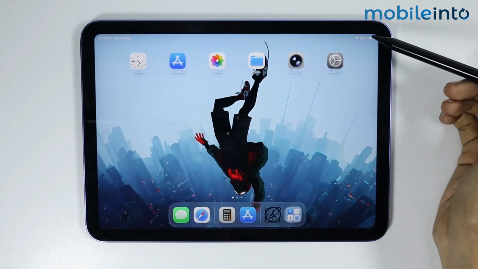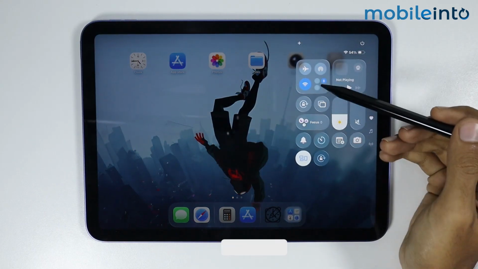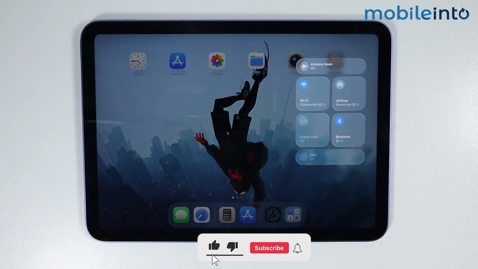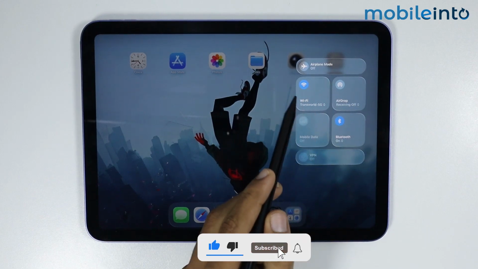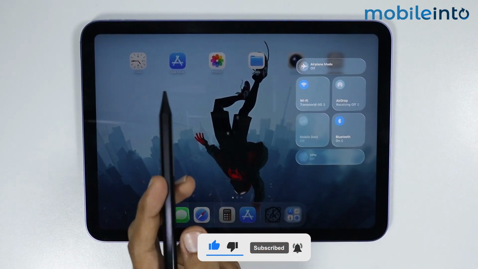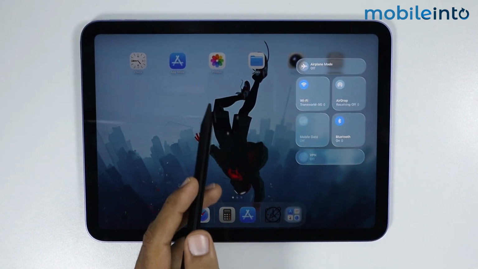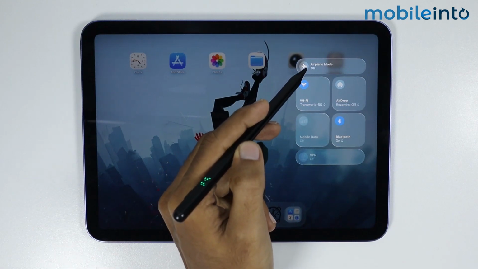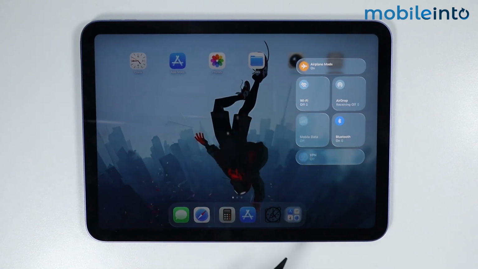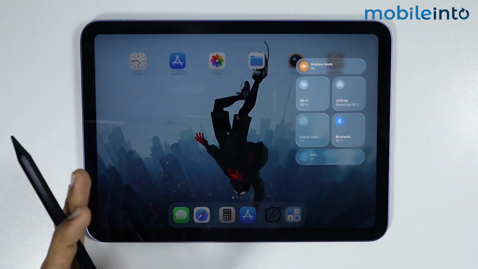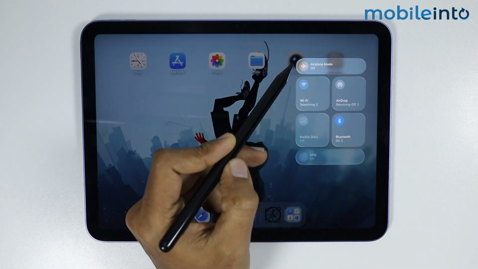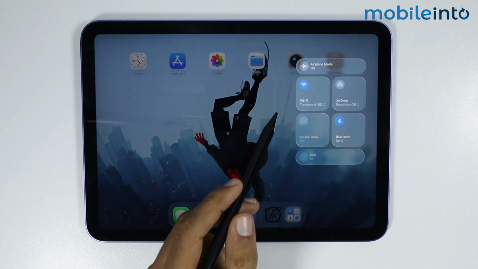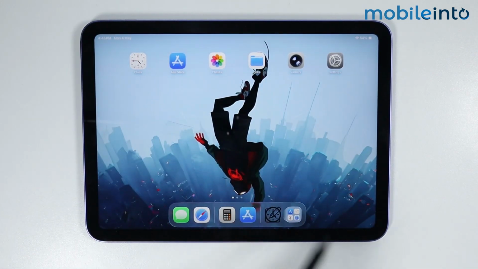Now to start, first of all, just open the Control Center on your iPad, then go to the connection section. From here, just make sure that your iPad is connected to the internet, because Safari requires an internet connection to run. After that, just tap on the airplane mode icon and turn it on. And after that, just wait for a couple of seconds, then tap on it and turn it off. Now just check if your issue has been fixed or not.